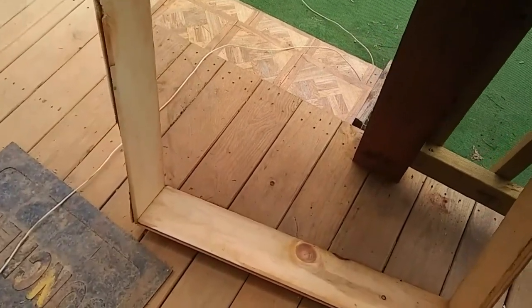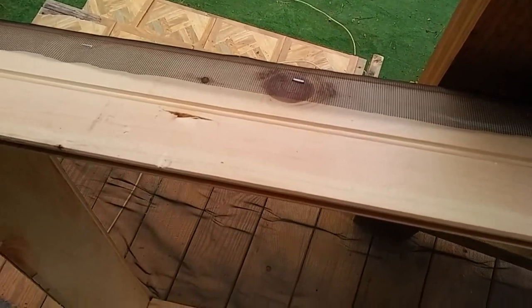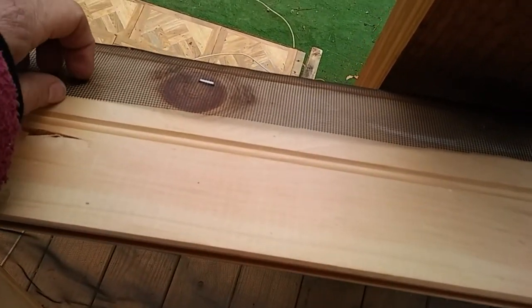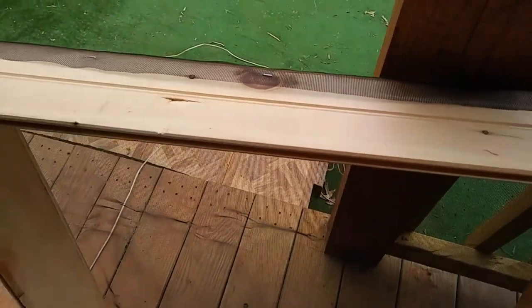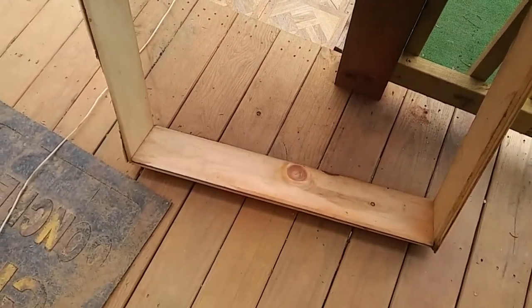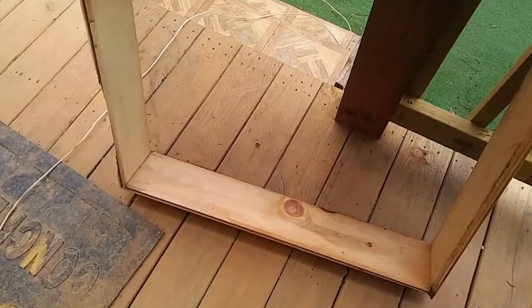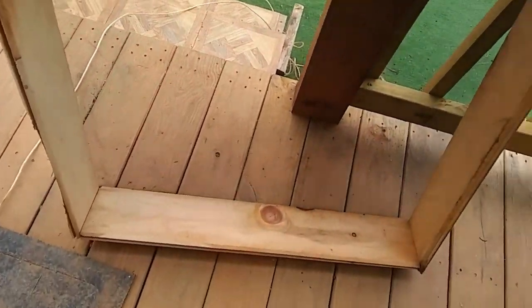Another thing I did was I added this screen. I don't know if you can see it very well, but I've just stapled it to the edges. It's just kind of like a fabric screen that I used to use for my van when I would keep the barn doors open. I'd put a screen over it with magnets. I know that garden bed lining stuff would probably be better, but this will provide drainage and hopefully keep any weeds from coming up. So I just went ahead and added that too.